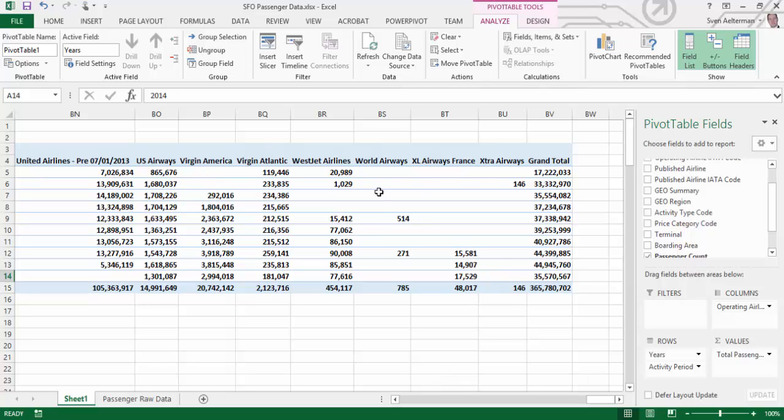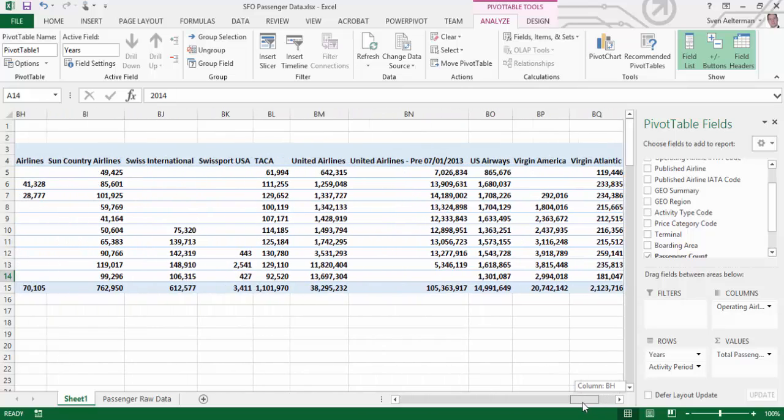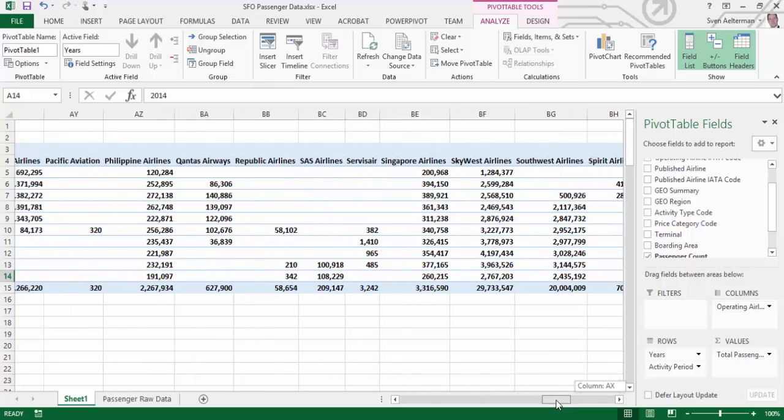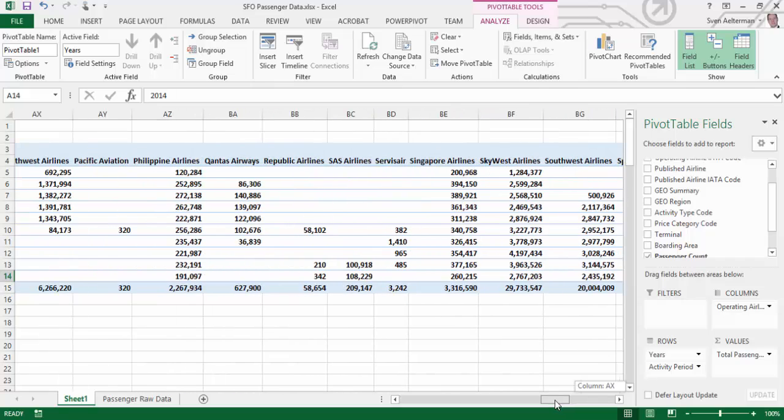For example, we have World Airways operating a total of 785 passengers out of that total of 365 million. And there are many more such small airlines. Depending on our need, of course, those may not be the airlines that we want to see here.